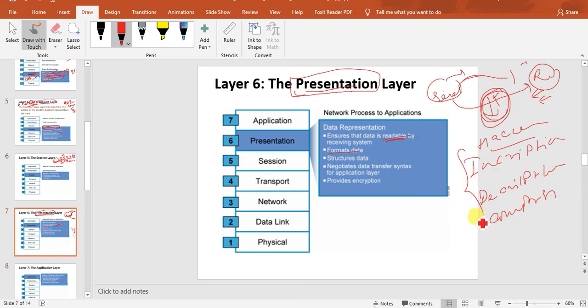These things also work here: encryption, decryption, and compression.